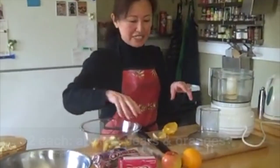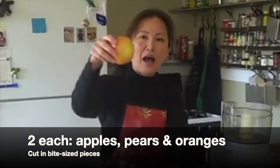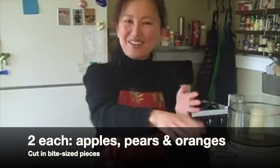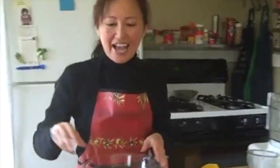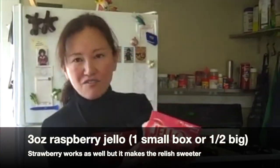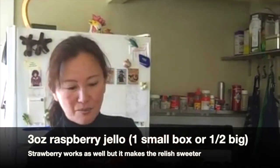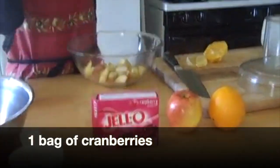So what you need is 2 apples, 2 oranges, and 2 pears. We use it up. And half a box of jello, this is a big box. If you have a small box, it should be the entire box of jello, and a bag of cranberries.